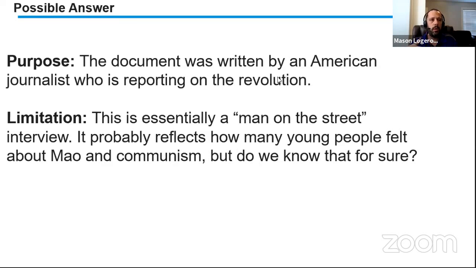We also don't know if Mao and the communists did all the things that that teenager said. But we can get an idea this is what a lot of young people in China thought. And we can also see that this Chinese Communist Revolution is dividing families. Here we have a teenager arguing with his grandfather. And we see this in revolutions and civil wars across the world and across history. Families are often divided over these issues, and this war was just like those. So again, even with the limitations of this is just one person telling one story, we still can kind of get the idea that it is affecting families, individual families across China.